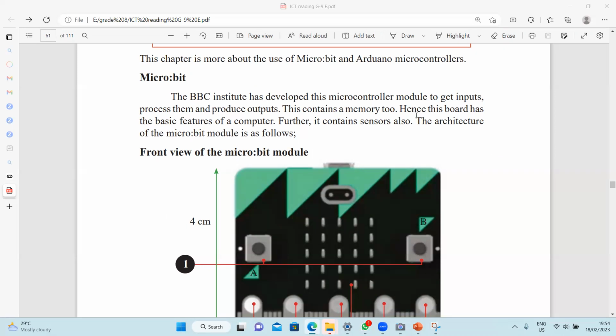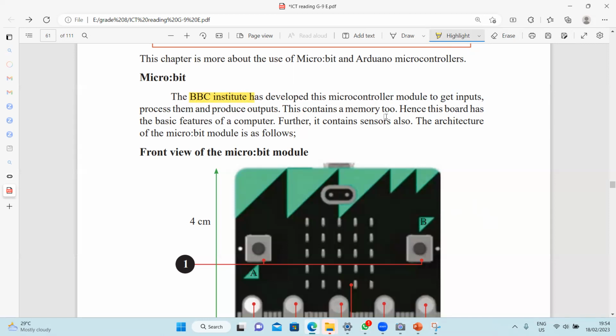This contains memory too. Hence, this board has the basic features of a computer. Further, the architecture of the microbit module is as follows. So the most important part is there. Who developed the microbit processor? BBC Institute.